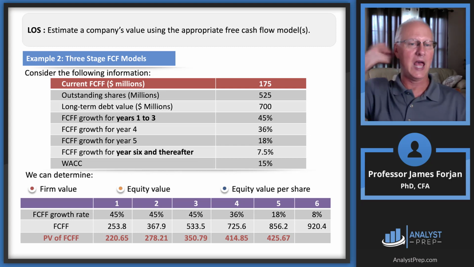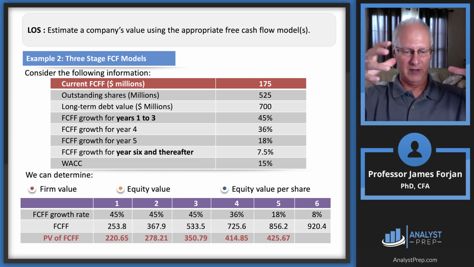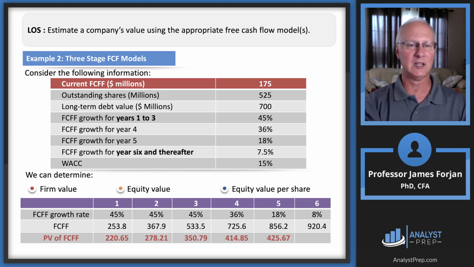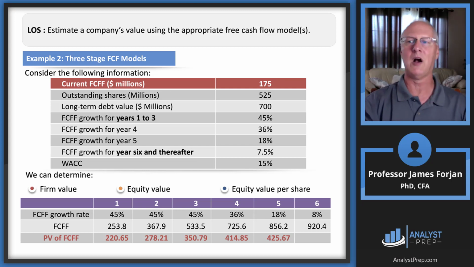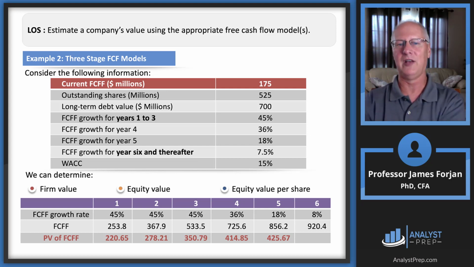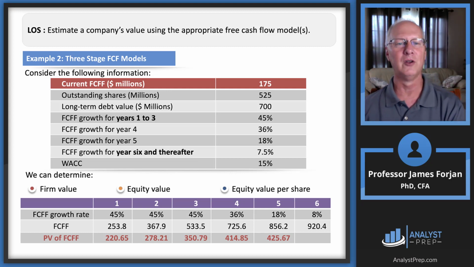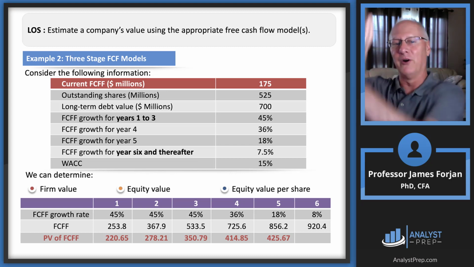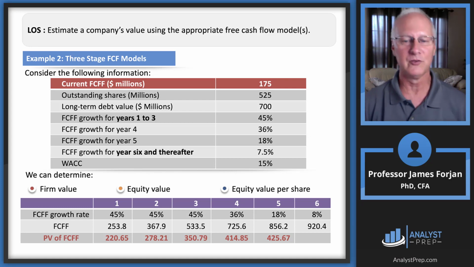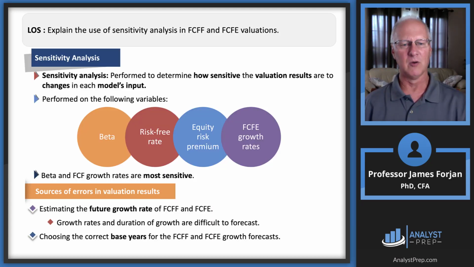Well, the only way that we can estimate those growth rates is to figure out what our competition is going to do, right? So we have a certain amount of free cash flow today. So we start making these broccoli and cauliflower donuts and we can think reasonably, all right, we're going to capture all of that market. But then our competitors are going to gradually inch our customers away. They could charge less for the donut. They could make a better donut. They could say, hey, Jim's cauliflower is grown in his backyard, and who knows what goes on in his backyard. Ours are grown organically here in this big old greenhouse, et cetera, et cetera. So we're going to lose that growth rate. So what was that question here? Yeah, growth rates and duration of growth are difficult to forecast. Remember that.